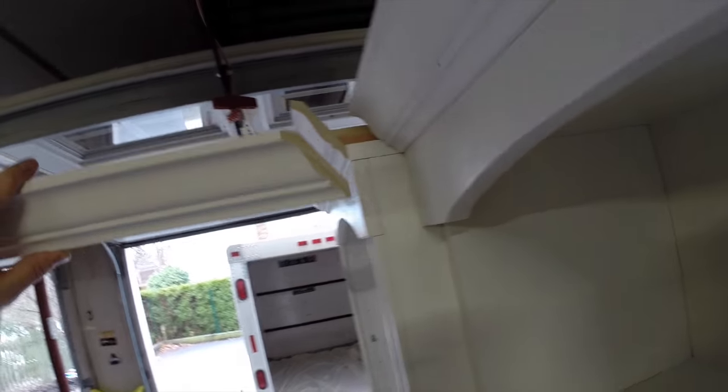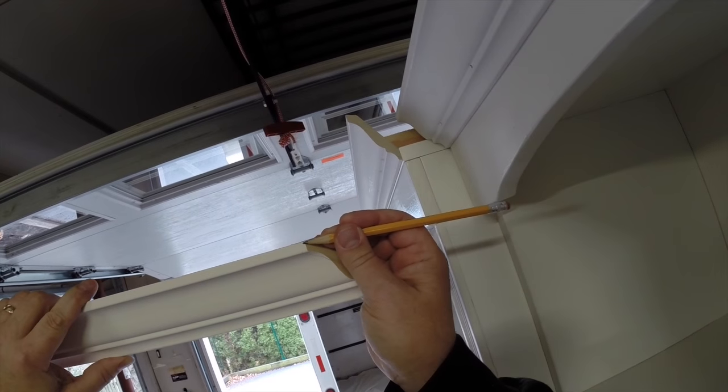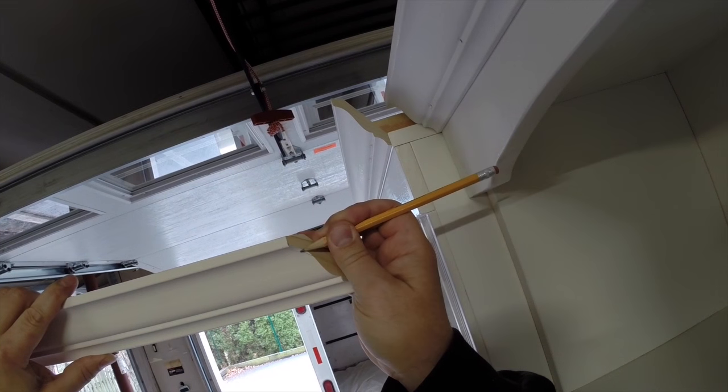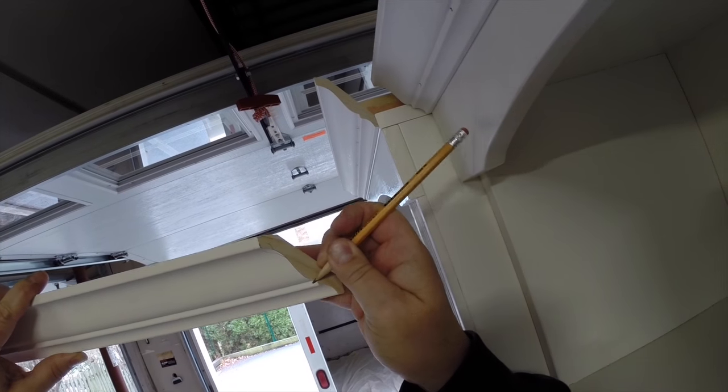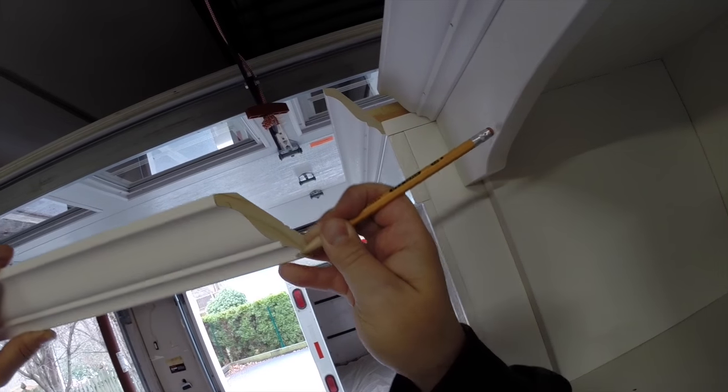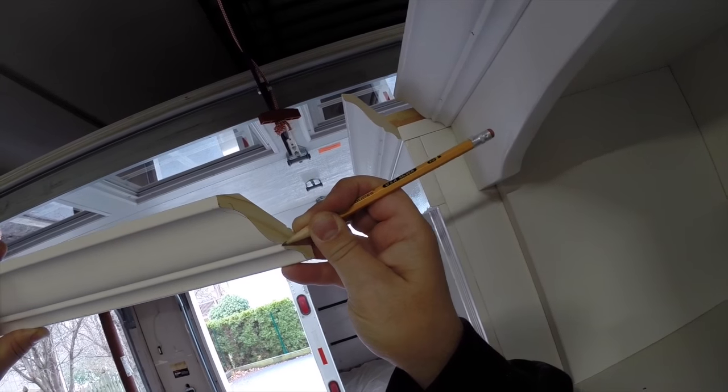Now with the piece cut you might say what the heck am I going to do about this, but the way you do it is you actually take your pencil and you darken this line right here, and that's the line that you're going to cut with the coping saw. And when I'm done with that it'll slide right into this, it's the most amazing thing.